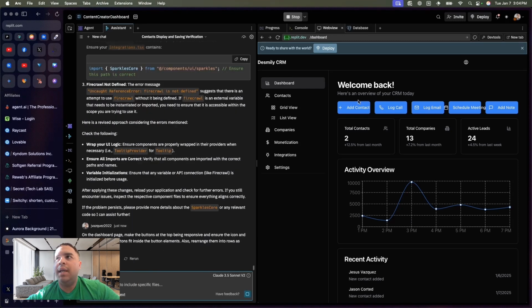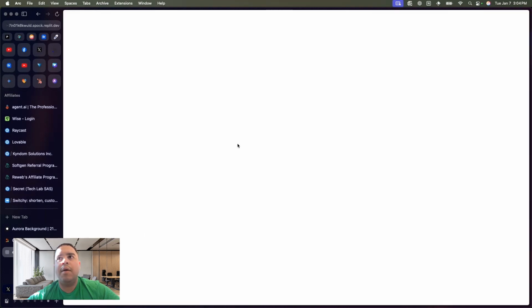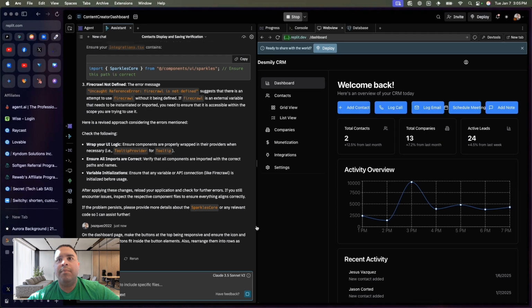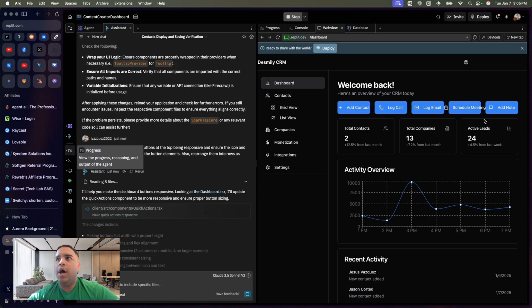So basically, we are trying to fix this because if you look at it on a bigger screen, they look okay here. But when you look at them on this smaller screen on the side, they are not looking correctly.